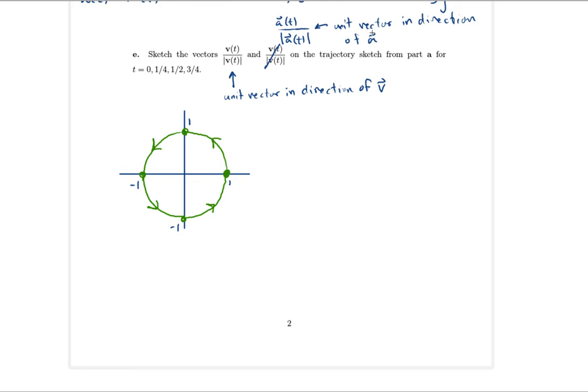All right, so let's do that. And I say we should probably color code these. So I'm going to do my acceleration vector in red, and then my velocity vectors, we're going to do that in yellow. All right. So let's list out some values of t. And then at the same time, let's go ahead and keep track of, for certain values of t, what do I get for the velocity and what do I get for the acceleration.